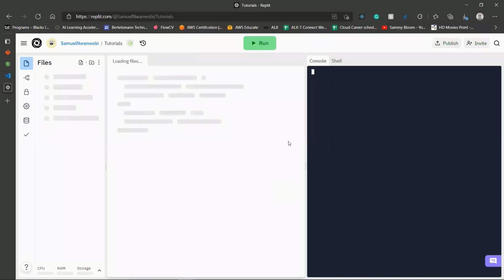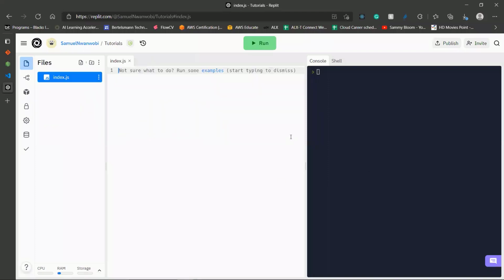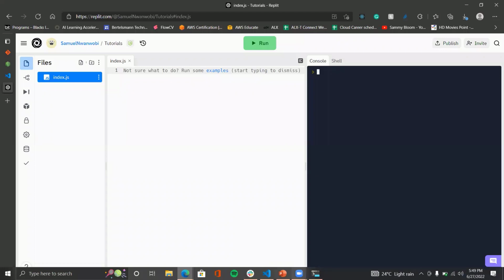I'm using Replit so that we can understand most of the things that we'll be doing, and it has a console that is quick to use. I'll be able to see what I'm doing immediately and know where I'm getting it wrong. We could actually even use Visual Studio Code for it, but for now, I'll just stick with Replit.